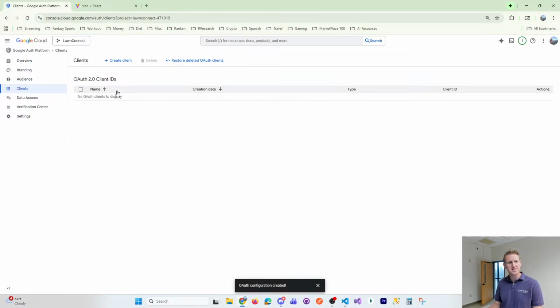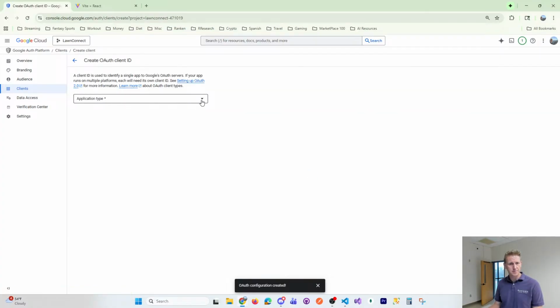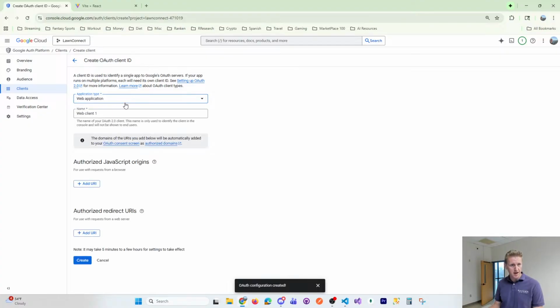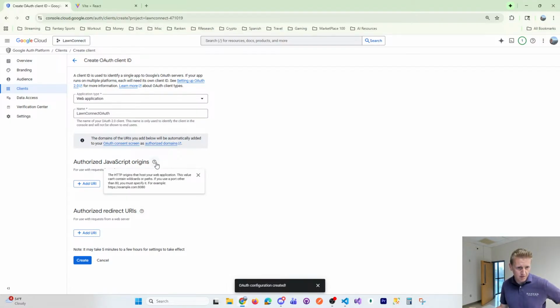And we go to clients, so we get those initial configuration steps out of the way. I believe we go to clients, create a client. This is a web app, Lawn Connect OAuth. So the redirect URI and the origins.